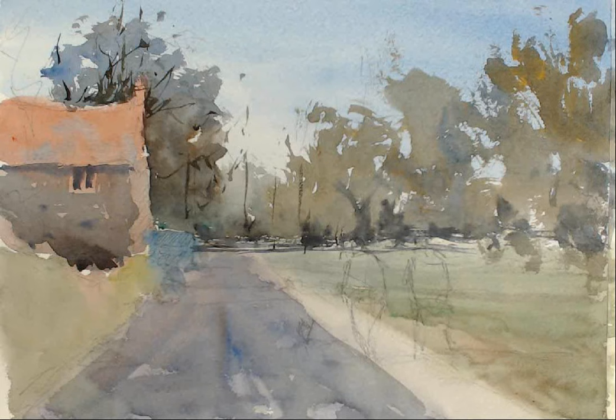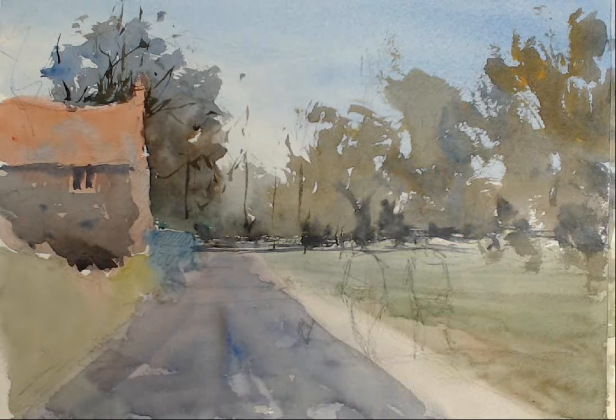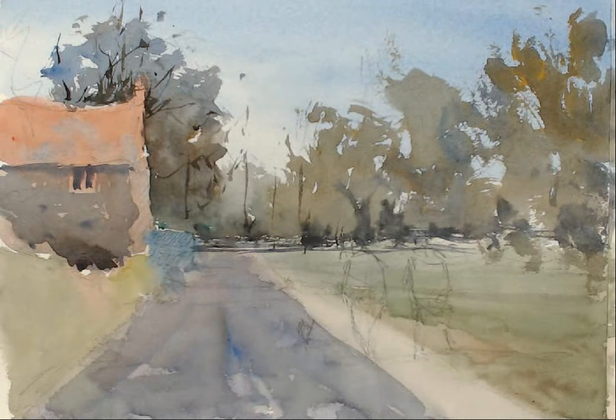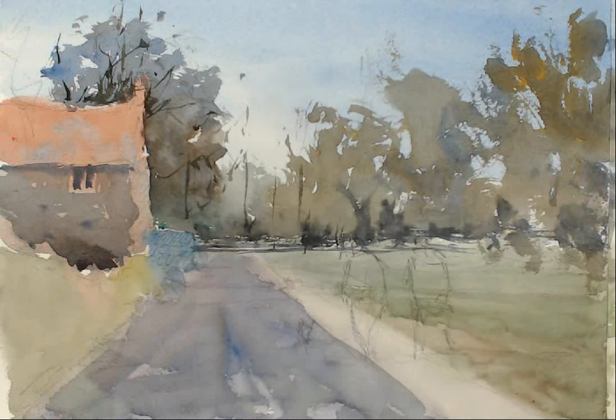Right. Okay. Now let's do the dark shadow on the side of the house. Let's try and get in some more contrast now. So I will now use a synthetic brush. There we go, synthetic brush, and we'll do the side of the house there.